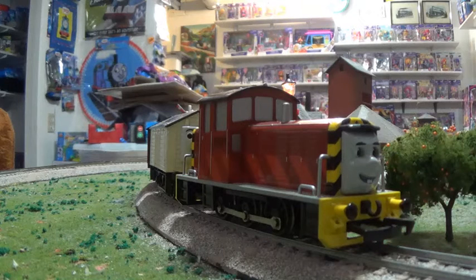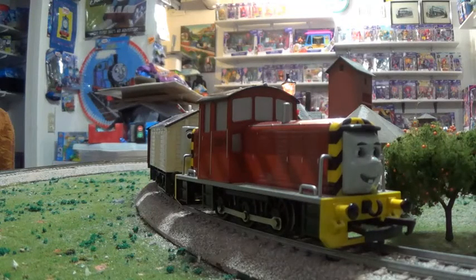And pretty much the only confirmed locomotive I can say came from Model Rally Imports, because all the others, I have no idea. Many of those engines I got from over a decade ago, so I don't remember where a lot of them came from. It kind of stinks to get old, doesn't it? Oh well. I definitely remember that Salty came from Model Rally Imports, so that's why he's in this video.